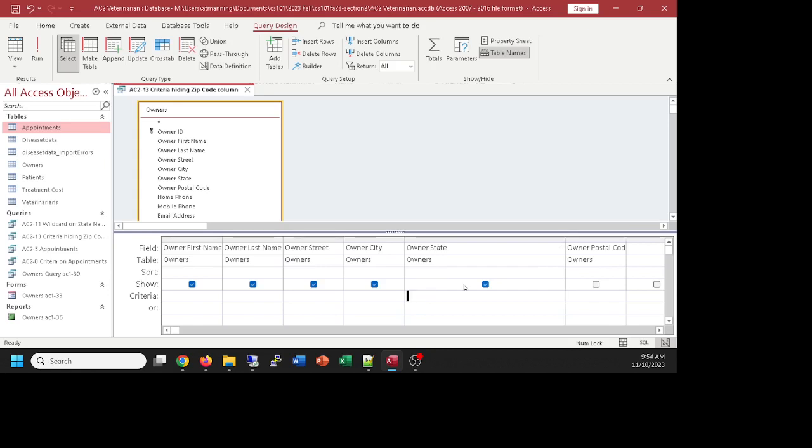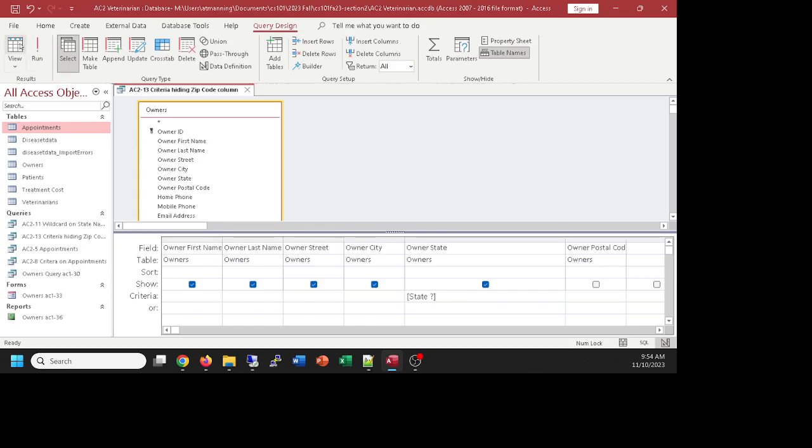Starting with a left square bracket, I can put in a question to ask when I run this query, and I will put in state question mark and right square bracket. And it's in the criteria row. And watch the effect of that now.